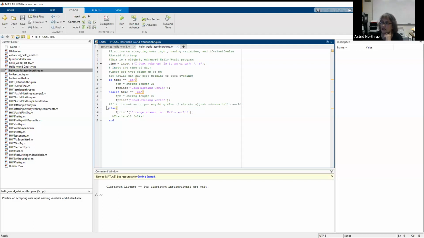So then the next is this if statement, which is another thing that you'll use. Your if statement is going to be like, if the variable that was entered is F, then you calculate R, C, and K. Else if the variable is C, you calculate the other three and so forth. And then at the very end, if it's none of those things, you'll have it do some other function, which is probably invalid input. Okay. So if time is equal to AM, then I do this command, which is printf, good morning world. And once again, we've got parentheses and a semicolon, which is just MATLAB grammar.